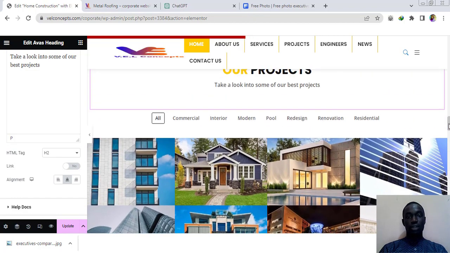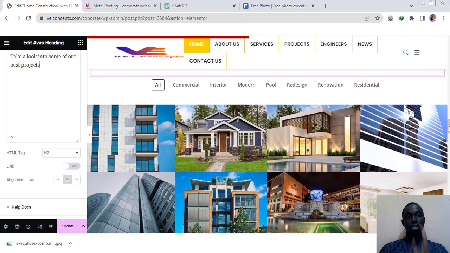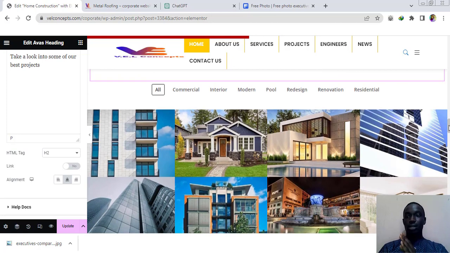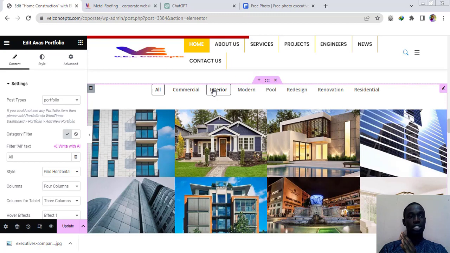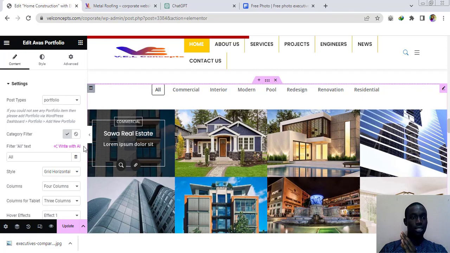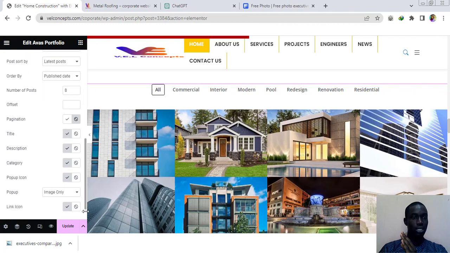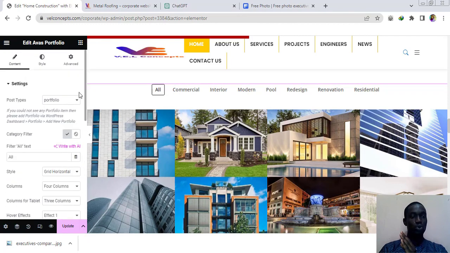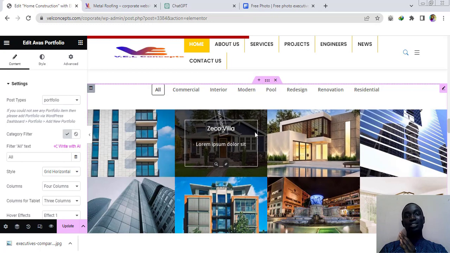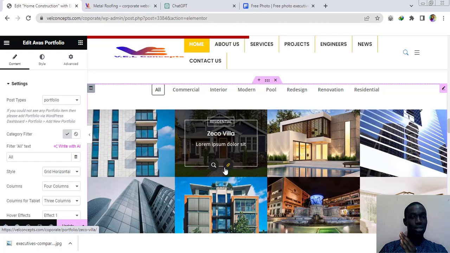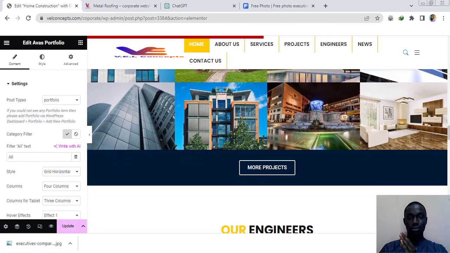So these are the pictures of the projects. Remember, the client will give you the pictures of their projects. This is all right. That means we have different types of projects, commercial, interior, and everything, right? Okay, so I think this has a link. Okay, but the link is not here. I don't think the link is here. So I'll also show you where you can change these pictures. Okay, so the links are intact.